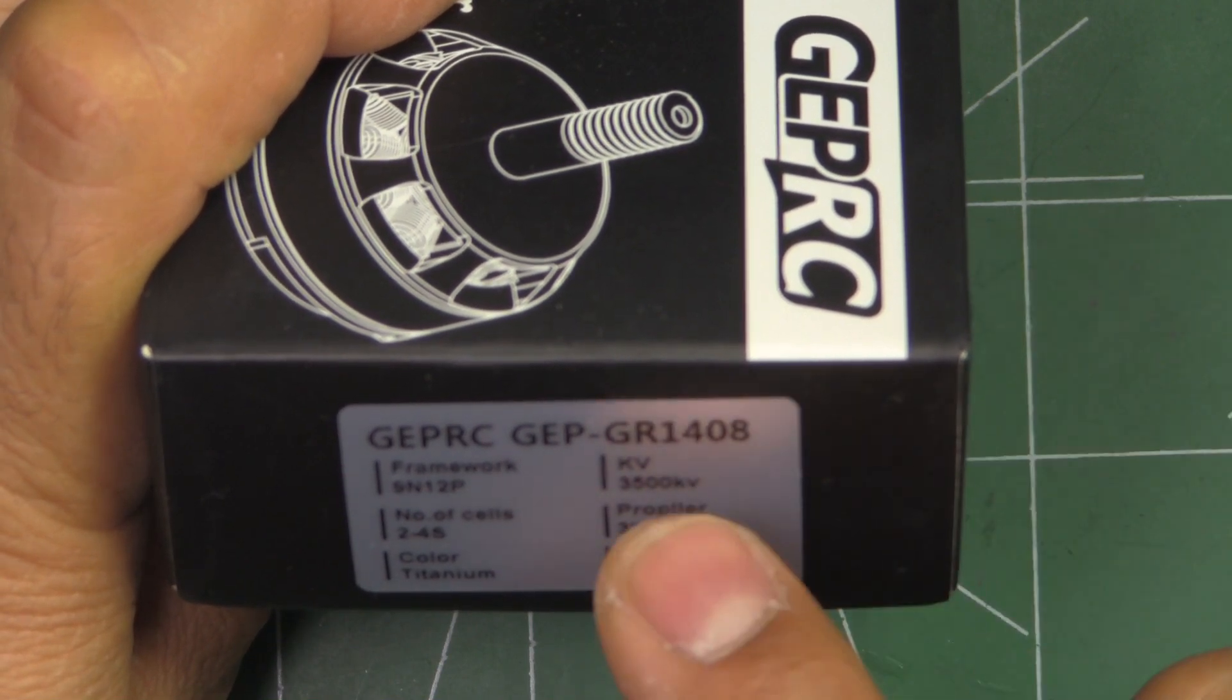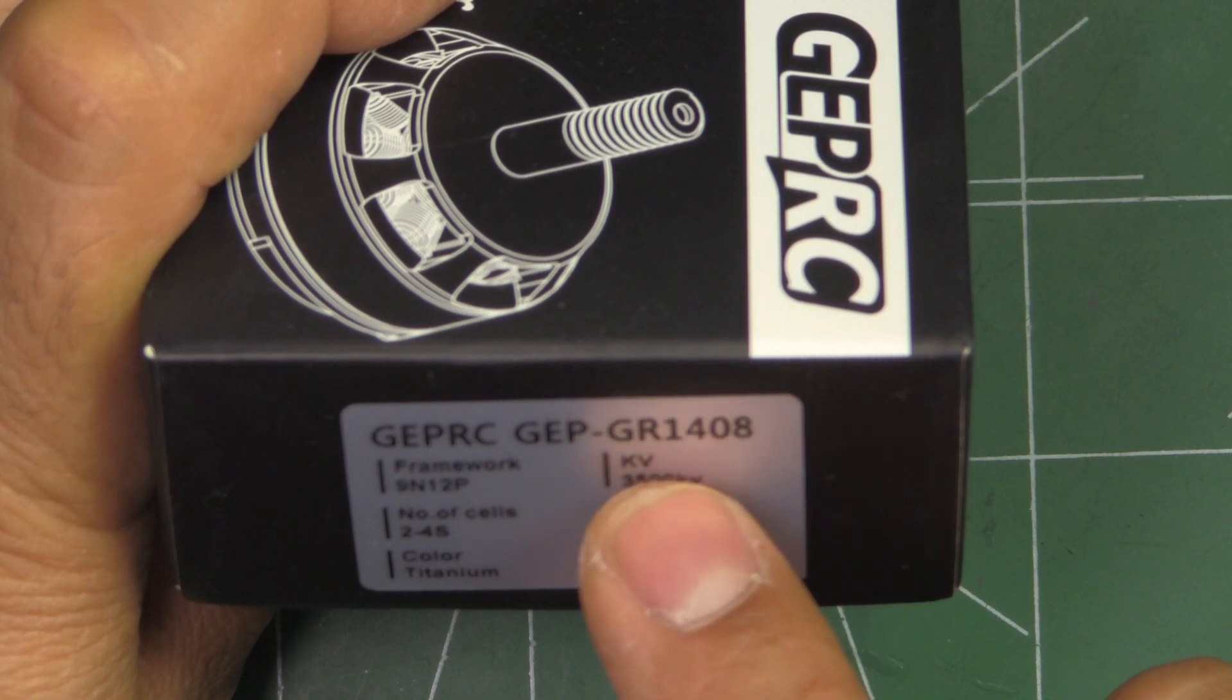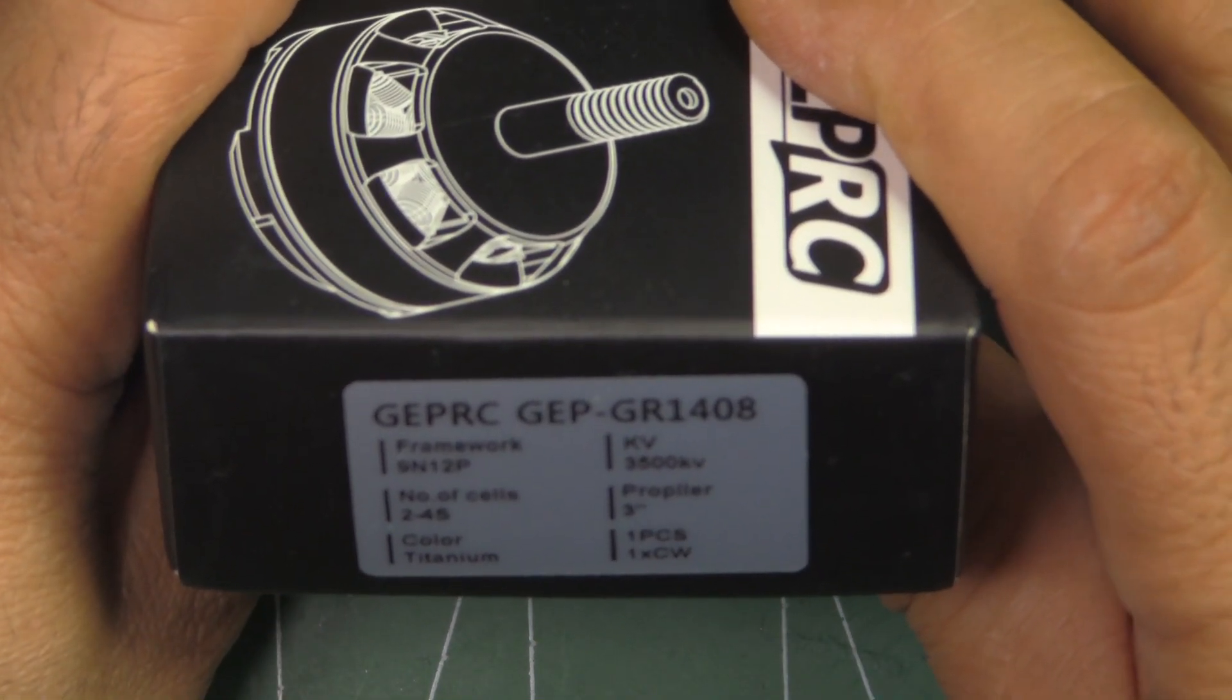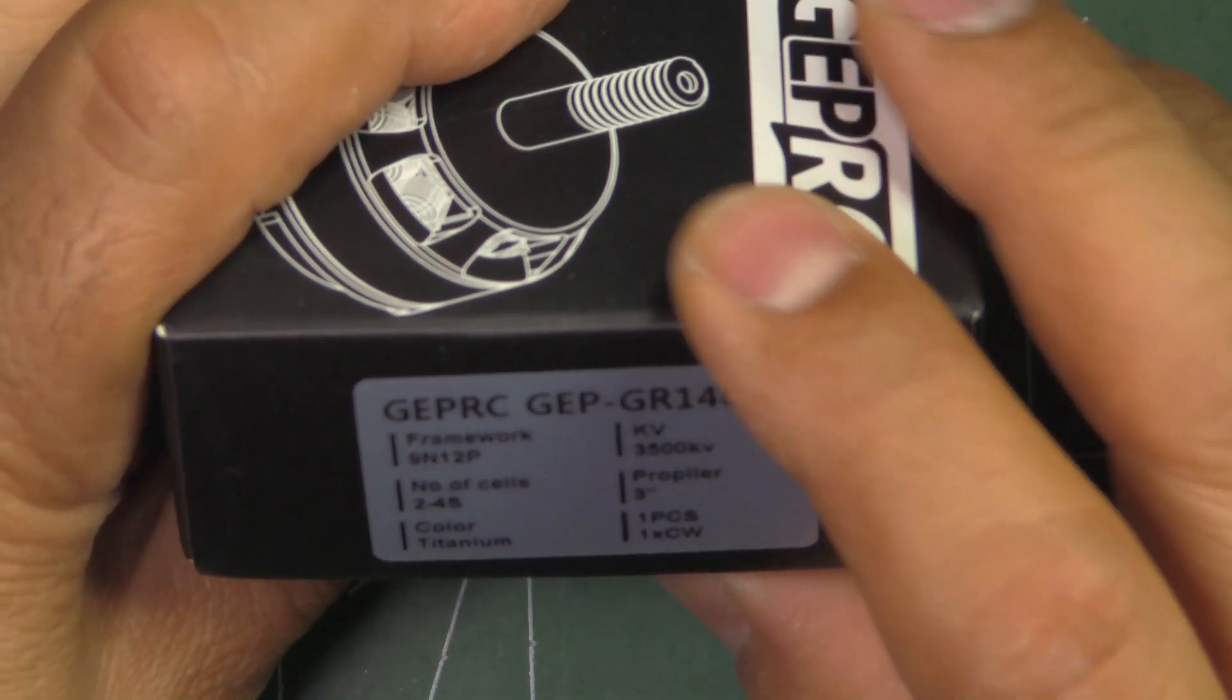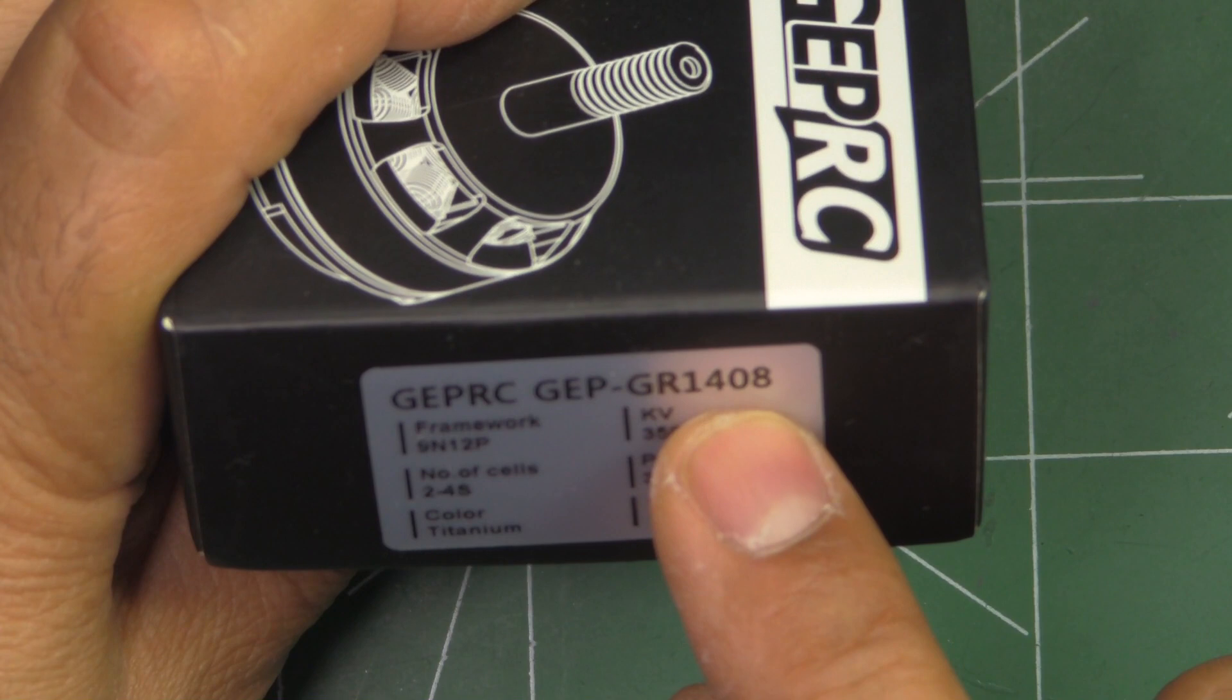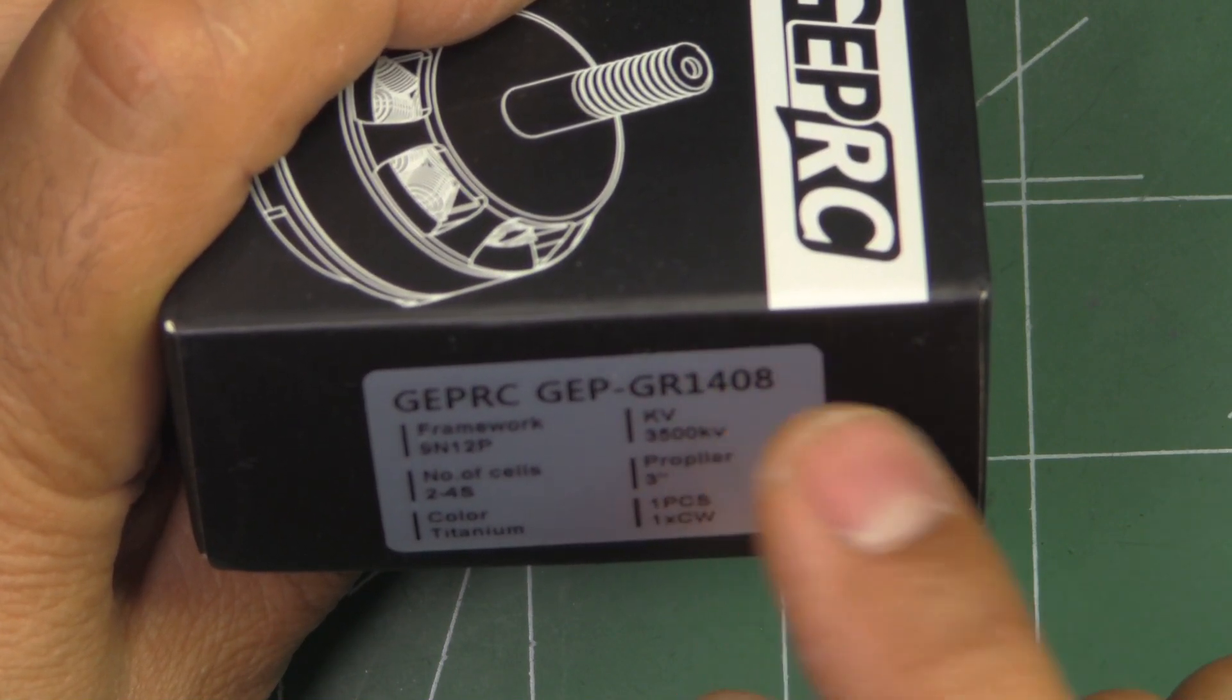Still trying to find a motor that's going to beat the famous Brother Hobby and also the other motors that are giving it pretty good competition - the Roller Geeks 1407s, the Xnova 1407s, and the RCX 1407s. As we all know, those motors are at the top of the rankings as far as 1407 size, so I thought this would be an interesting size to see if the extra millimeter in stator height would give it a good advantage.